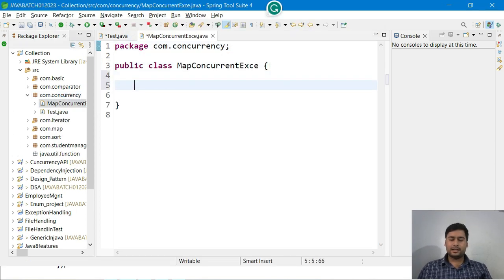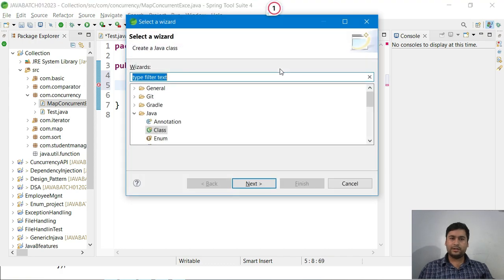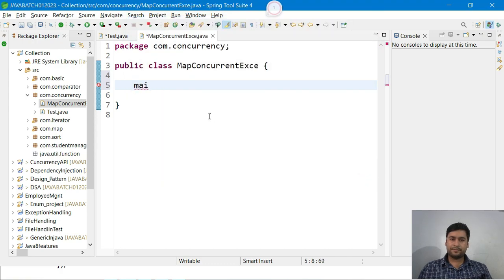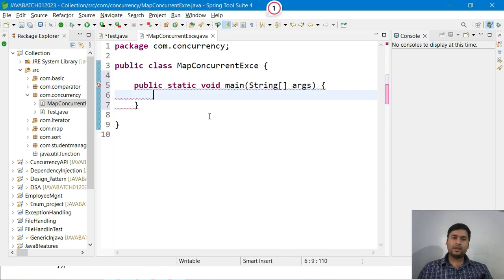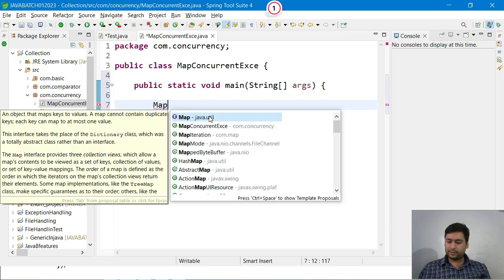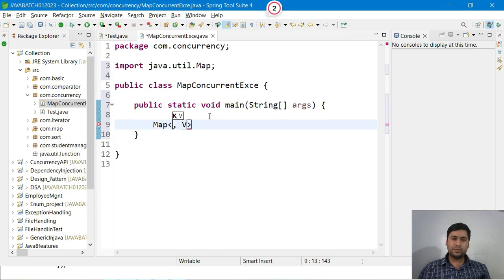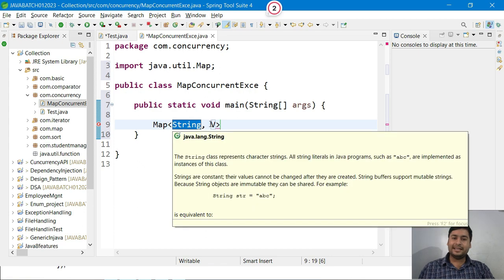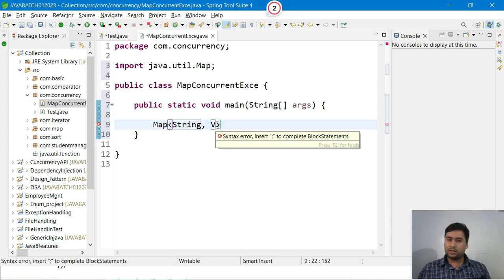In this class we have to create one main method. Once you create the main method, let's take one example of a map. I'm going to create one map, and the map should contain key and value. I'm going to take both as strings, and make sure to take the example of strings only, because sometimes if you take the key as an integer, then sometimes it will not support it also.